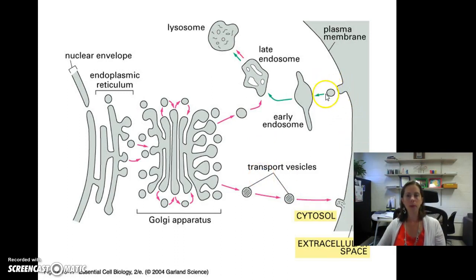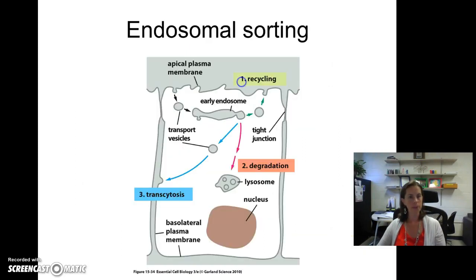And similarly, when you have materials taken up, they enter this early endosome. That early endosome, the pH can drop and/or it can fuse with the late endosome for digestion of that material in a lysosome down the road. So endosomal sorting, as you may have picked up, happens at this early endosome stage, and there are other ways in which endosome vesicles help the cell function.